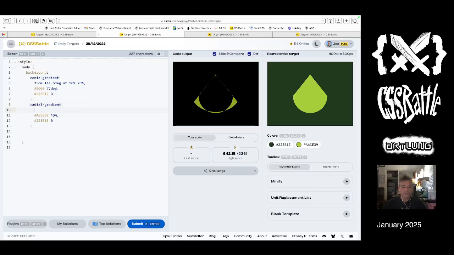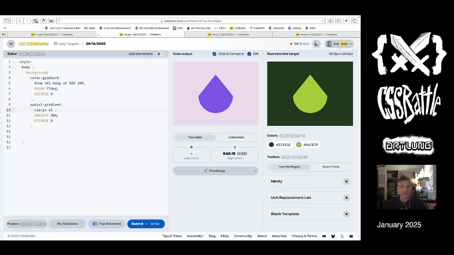Do we need the circle keyword? And a little smaller. 30% at, oh, and look at that. So we've got a little treble, 50%.